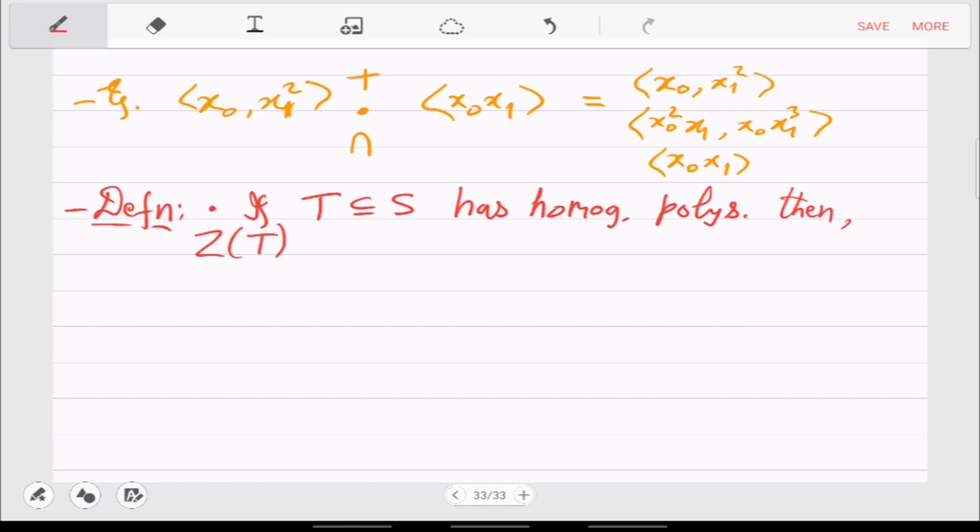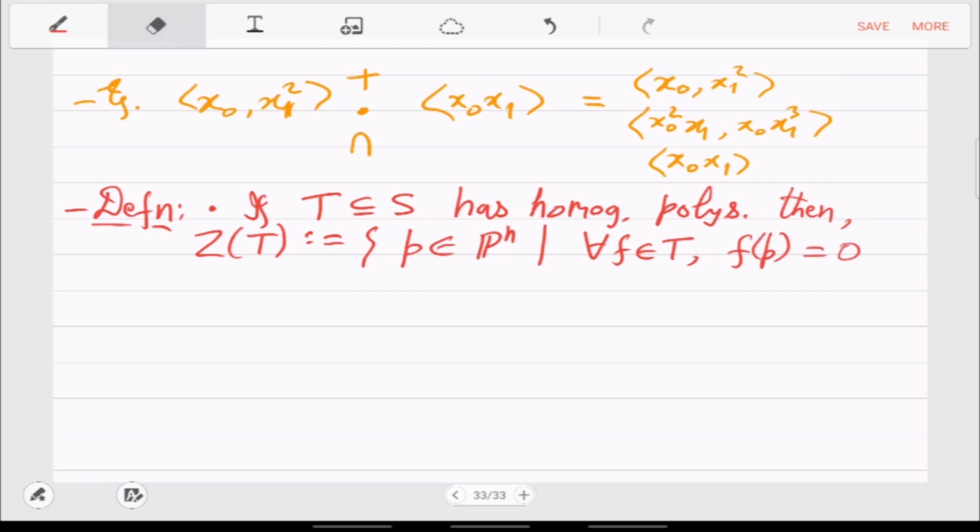Zeros of this: given a system of homogeneous polynomials, look at the zeros and then consider them equal up to the equivalence relation. So basically points in the projective and affine n space, projective n space, Z of f equal to 0. Maybe P is not a good choice in this course, maybe big P.